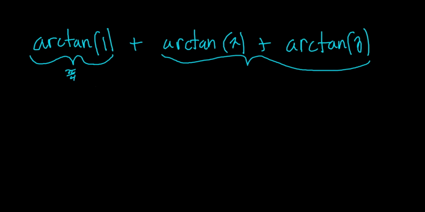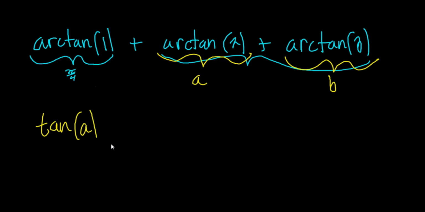So maybe we can apply the same trick that we used in the last video to determine that the arctangent of 1 is equal to pi over 4. So let's label arctangent of 2 as A, and then arctangent of 3 as B. If we wanted to determine the arctangent of 2, then we want to determine for what angle A is it true that when I take the tangent of A, I'm going to get 2? Because remember, tangent of A is the same as tangent of arctangent of 2, which is the same as 2. So in this case, tangent of A is equal to 2.